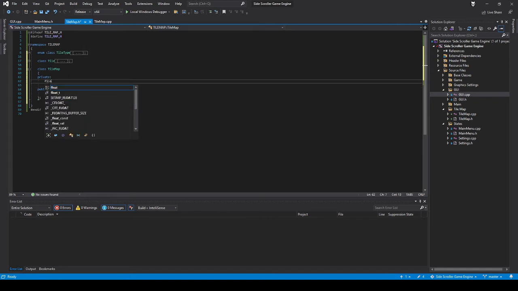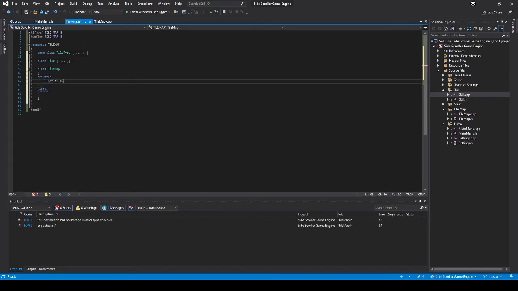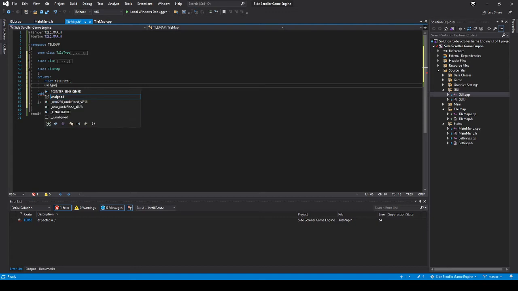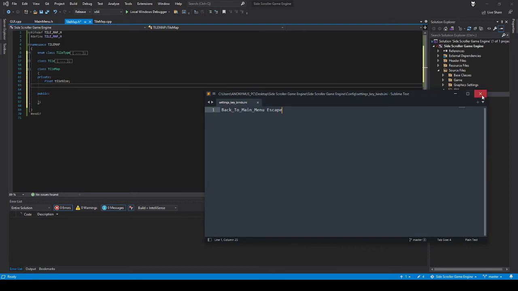So we'll have a float tile size F or float because I think we'll need an unsigned too. I'm not 100% sure. We might. I don't think we need that. Let's just do tile size. Let's do that a floatable static cast. That's whatever we need.